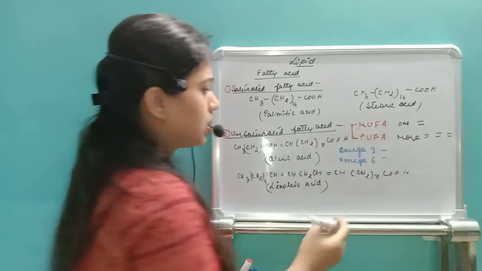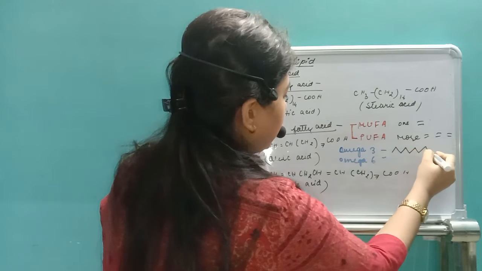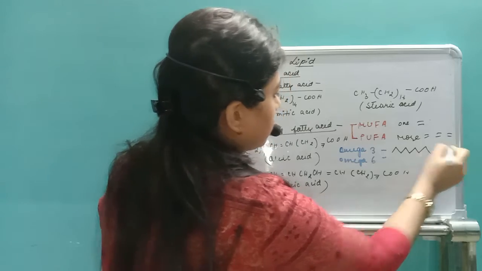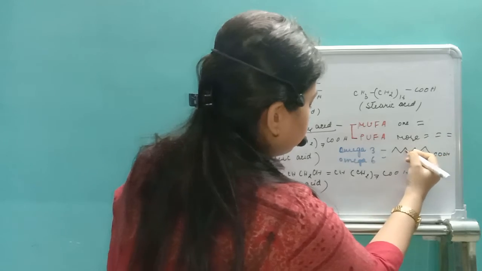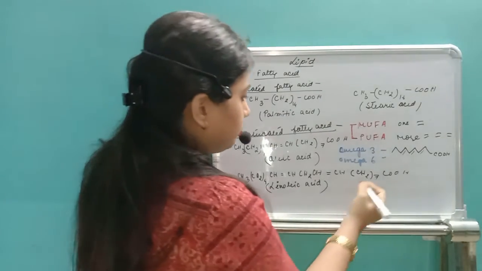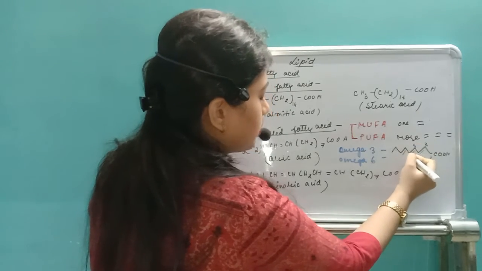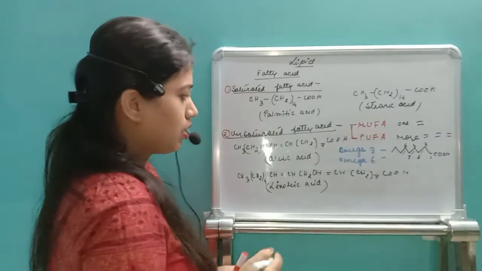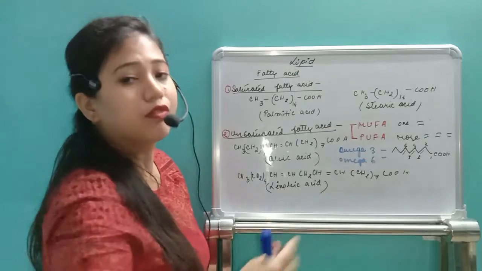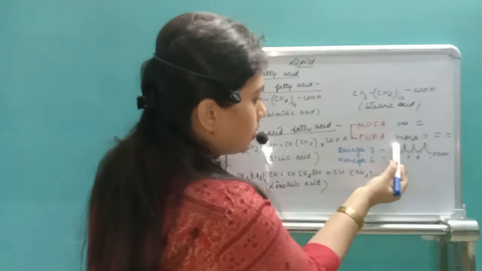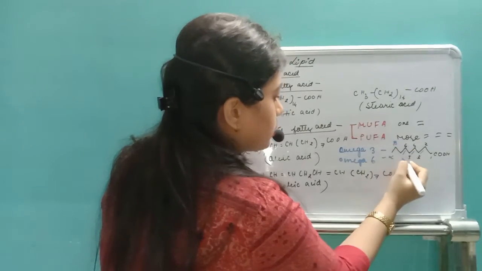Suppose we have one fatty acid chain, and here we have, suppose, the carboxylic acid. In this we have, suppose, the double bonds here. Omega means this is the first carbon, this is second, this is third, this is fourth, this is fifth. This way the carbon numbers will go. But if it is omega, just remember, omega-3 means you have to go in the reverse direction. That means this will be alpha, beta, then suppose omega. So it will be in the reverse direction if you go like this.